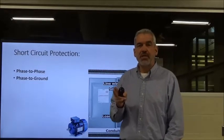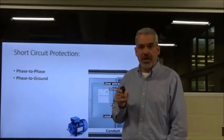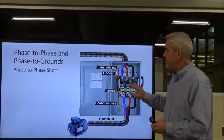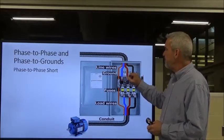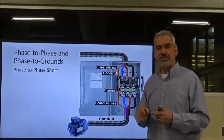There are two types. One type of short circuit is phase-to-phase, and the other type is phase-to-ground. So we're going to start talking about phase-to-phase first. What is a phase-to-phase short? Using our graphic here, anytime you have L1 and L2, or L2 and L3, or any combination of these come in contact with each other, that is a phase-to-phase short.